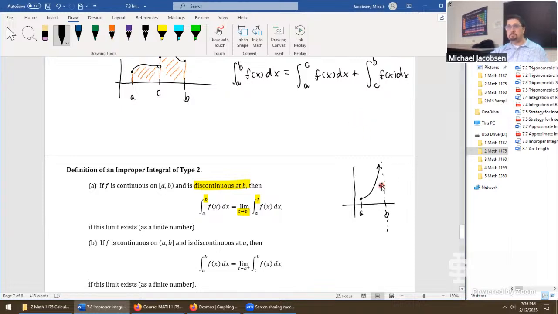And the question is very similar to the question before with improper integrals type 1. It's just that the infinity is in the vertical asymptote. The infinity is not that you're integrating on an infinite domain, but it's still a question. This goes up forever. There's still going to be area between the vertical asymptote and the curve. So we wonder, does that area converge to a finite number, or does it blow up to infinity? So still very related questions, but totally different looking graph this time. Other questions at the moment?